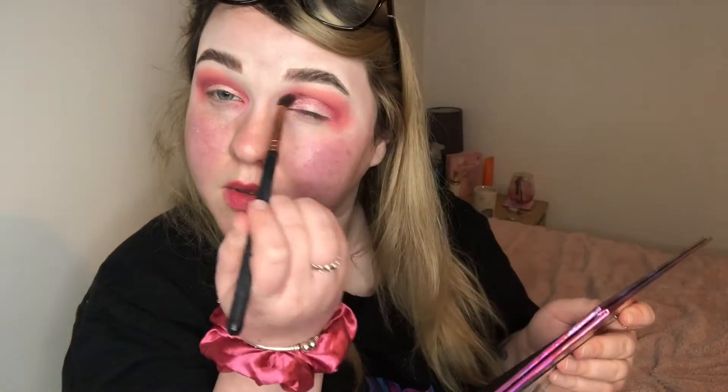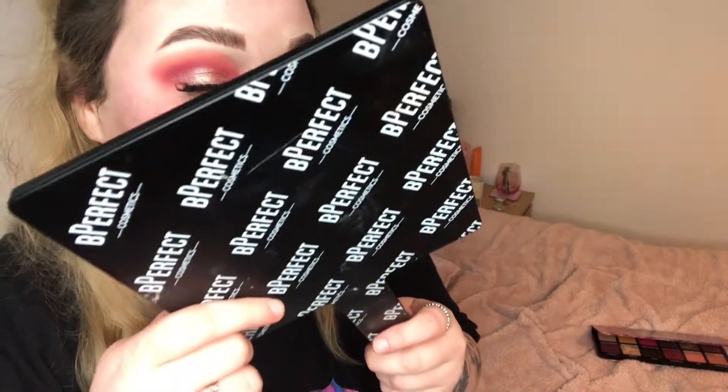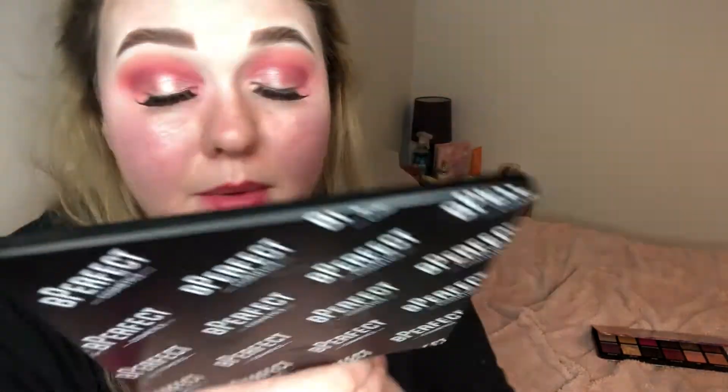I need to look to see if they have this shade as a highlight. Now I've got the lashes on, I like the look a lot more. I just love that champagne-y colour and how it blends in with the pinks — it's just nice. These lashes are either Tati Lashes TL30 or TL40, I can't remember which ones. This eye obviously, like I said, isn't as good as this eye — never will be, because of my eyesight. Obviously I took it up a bit too far and didn't just round it off, but I feel like when I've got a full face it'll look alright.